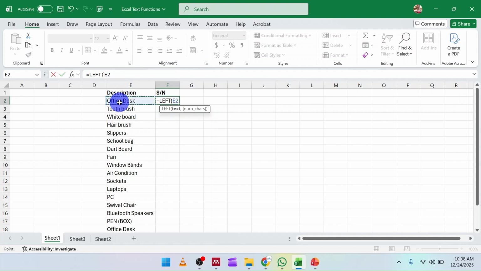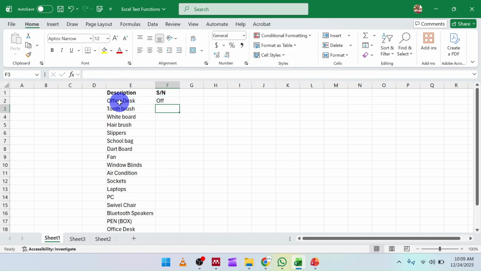We select the office desk, and what we are telling Excel is that in that cell we are taking the first three letters. So when you enter the text, then you enter the number of letters, 3. So we are taking the first three letters from the left to be a representative. When you are done, you close your brackets, then you enter.